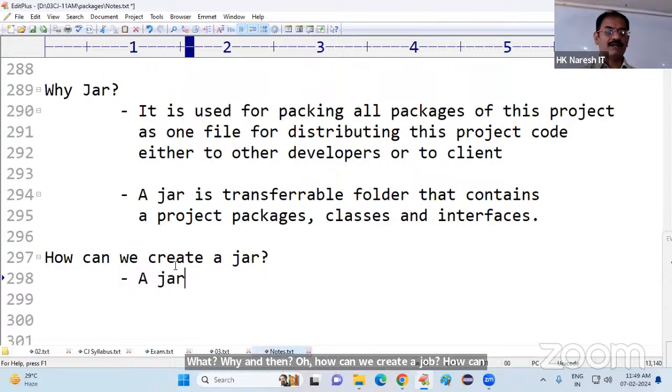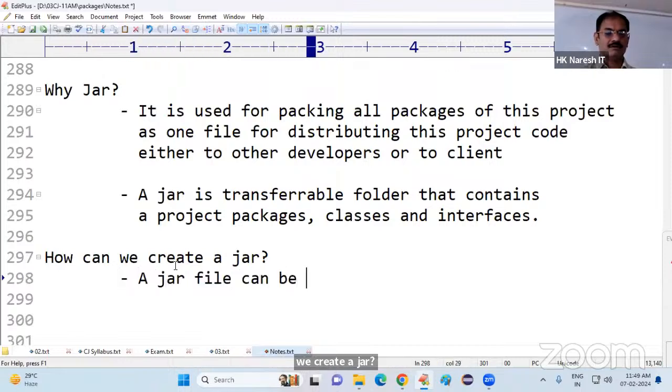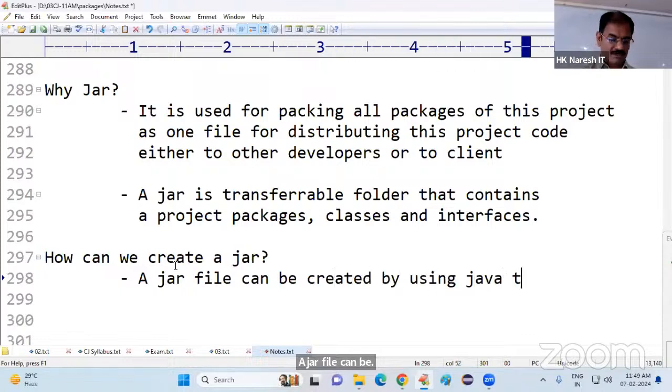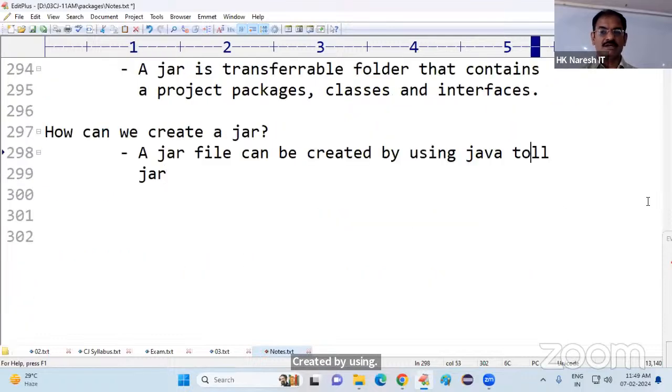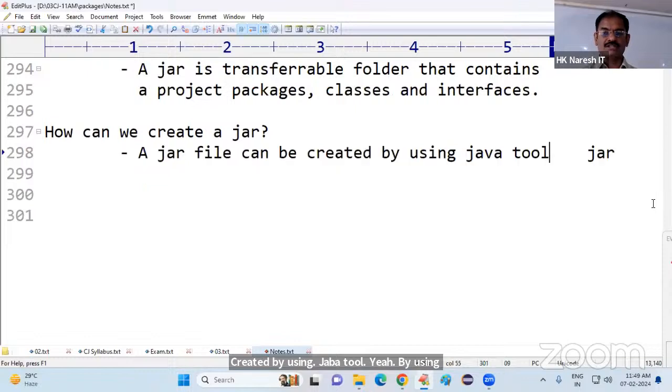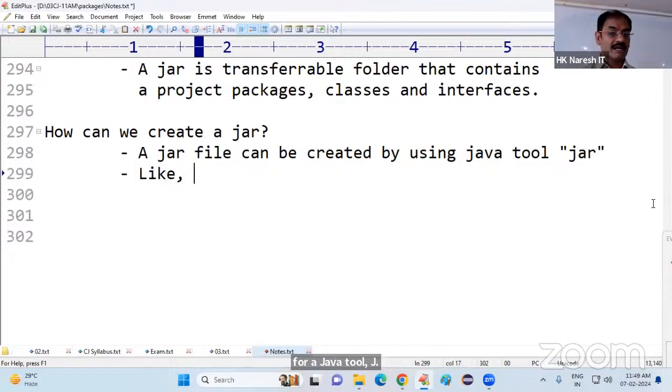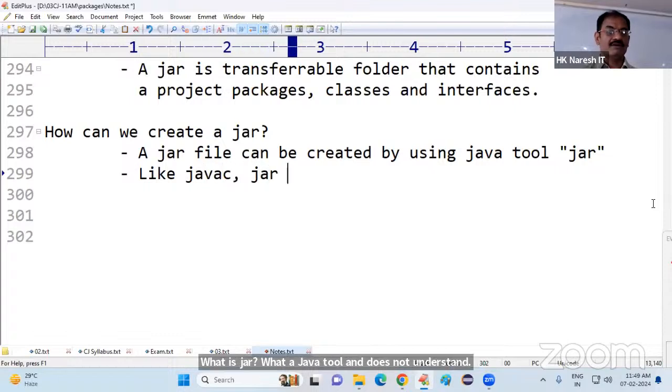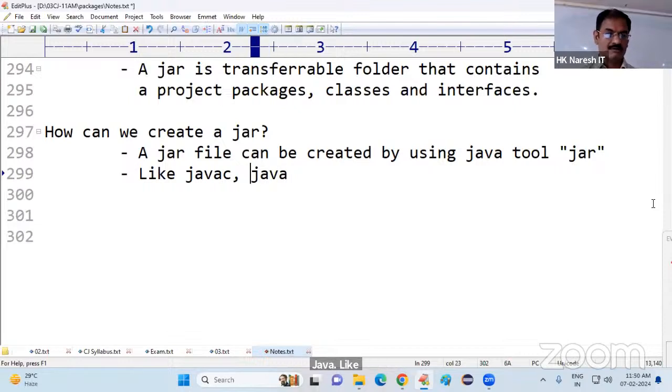A jar file can be created by using the Java tool jar. By using a Java tool. What is the Java tool? Jar. What is jar? What is a Java tool? Not understood? Like javac and java.